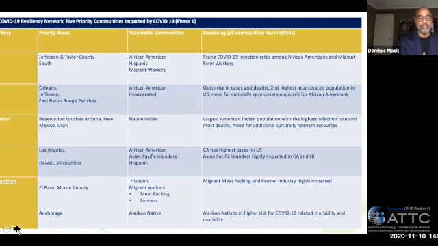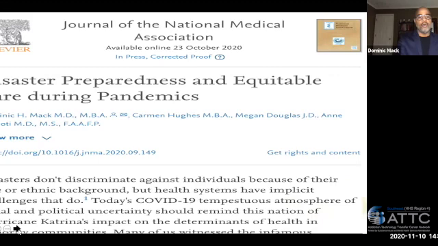These are some of the areas we're looking at, but this will be a national program, but initially starting in these high impacted areas. You're familiar with these states that have been impacted disproportionately, but also the various populations, including the incarcerated, that we look to impact with this model. So quickly with the modeling equity, we're looking at this pandemic, and let me read this first sentence. Disasters don't discriminate against individuals because of their racial ethnic background, but health systems have implicit challenges that do. You know, even with substance use, you look at it, it affects all communities, but why does it disproportionately impact our communities? Because the health system does not fit the need of the community. And this is occurring with these pandemics.